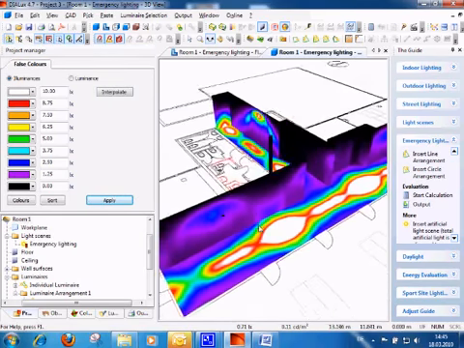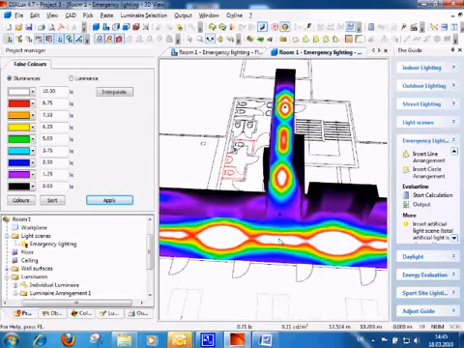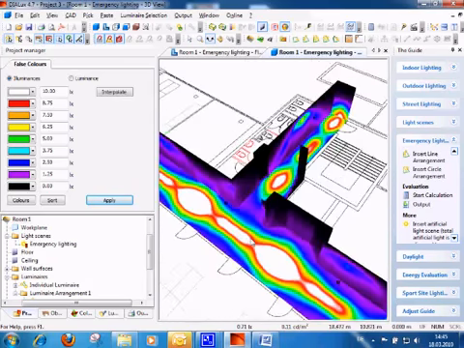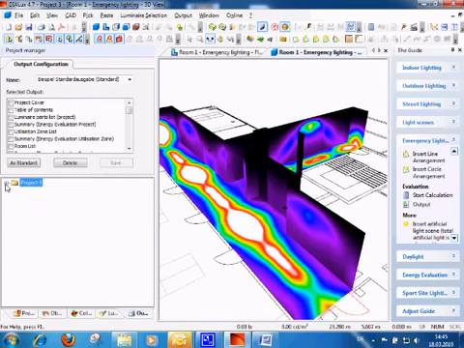And as we can see here on the floor at the escape route, it seems that we are nowhere below 1 lux. Okay. To make sure that we really have those results we need to have, let's have a look at the printouts.